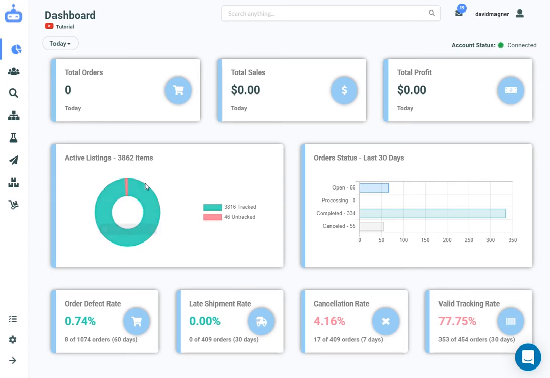So, if there becomes a big slice of this that is red, then what you can do is go to those specific items inside Amz-Scraper and figure out why those are not tracked. Just so we're on the same page, I don't think I've ever had a store that is always 100% tracked. There's always a few that are not tracked for various reasons.